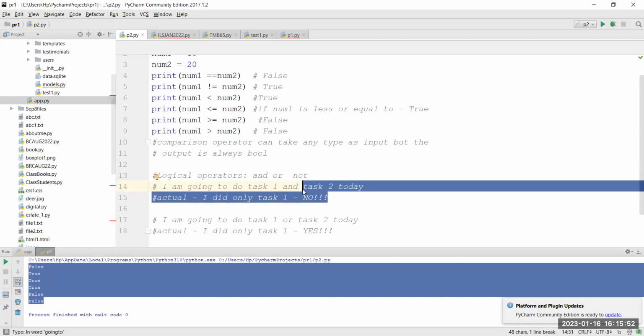When you commit for both, you have to deliver both. You cannot deliver one and say I'm done. You said both, so you have to do both. If I say this or this, you are taking commitment only for one. If you do both also fine. If you do one also, it's fine. But when you say and, you have to do both. There is no escape route for that.